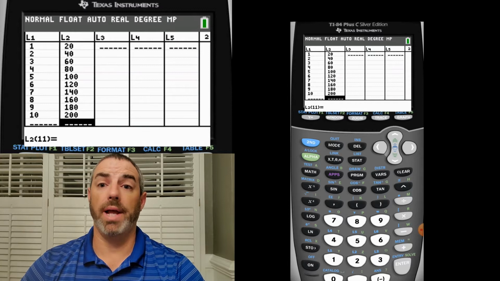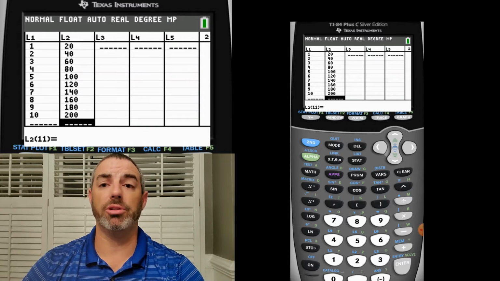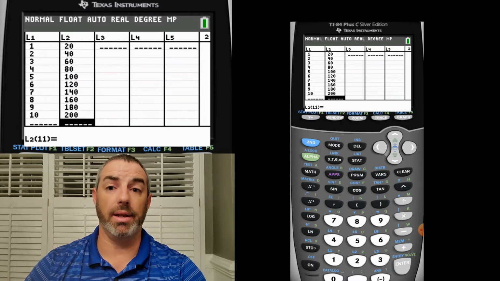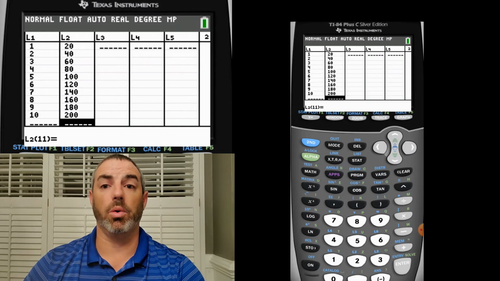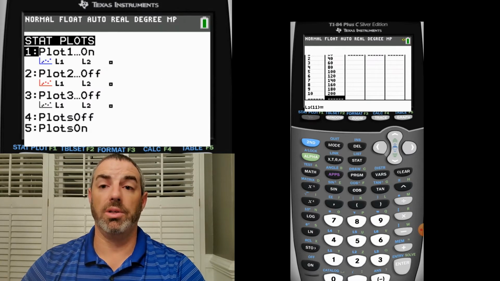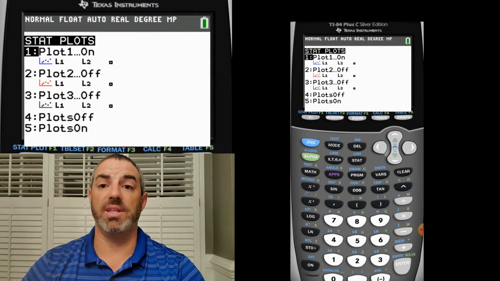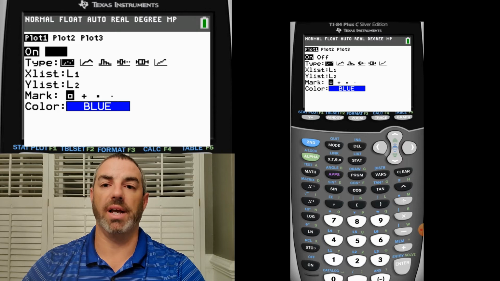So what we're going to do now is we want to look at the graph to make sure that it's a straight line graph to begin with. So the way that we do that is we have to turn on a stat plot. The way we get into stat plot is we're going to press second and y equals. So we open this and we can see that stat plot 1 is on, but the rest of them are off. I'm going to select stat plot 1, and you can toggle back and forth and turn it on and off. We can look at the rest of the options.